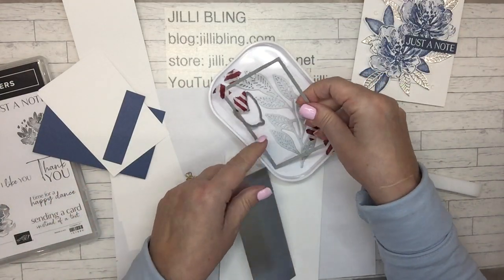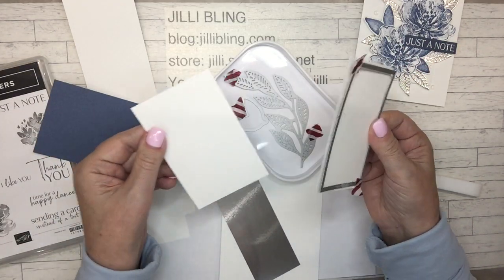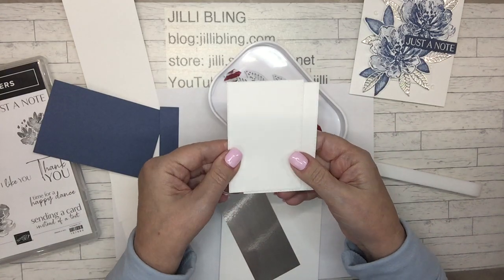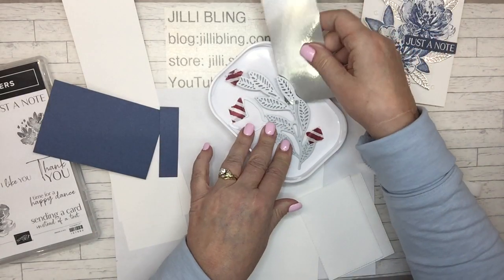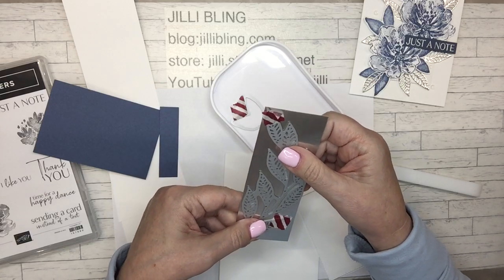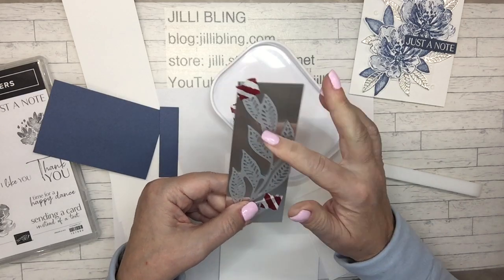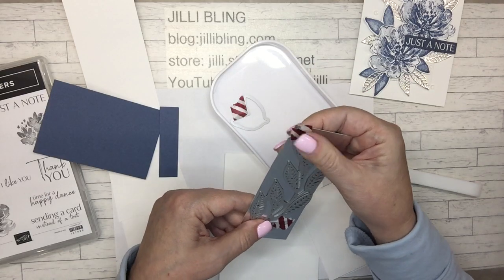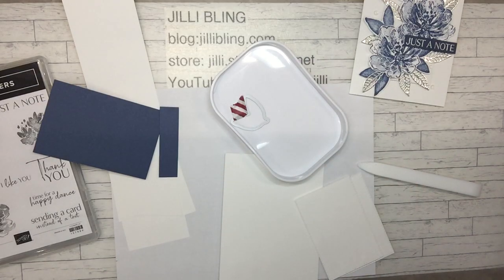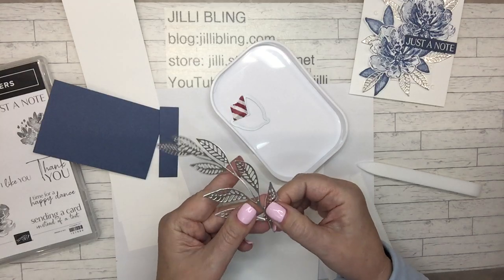So let's see what we have here. This stitch rectangle is for the top and the inside of the card, so I'll run it through 2 times. And I have those cut out. Silver is this big leaf. When you cut it out, if it isn't cut out perfectly, that's okay, because we're going to completely separate each of the leaves. I used washi tape just because my die is a little bit warped and it would shift a little bit, and I don't want to miss getting my silver leaves. It takes just a little bit to punch these out.